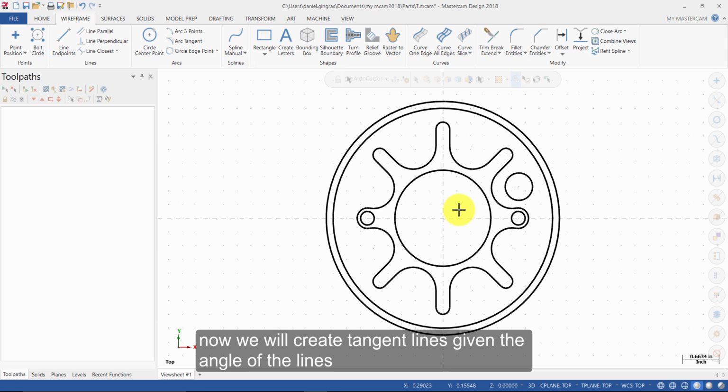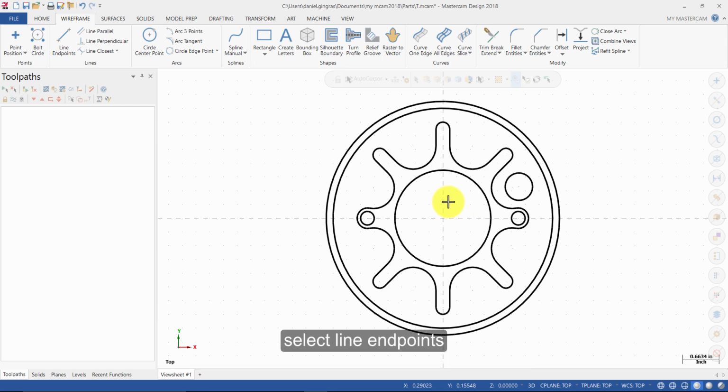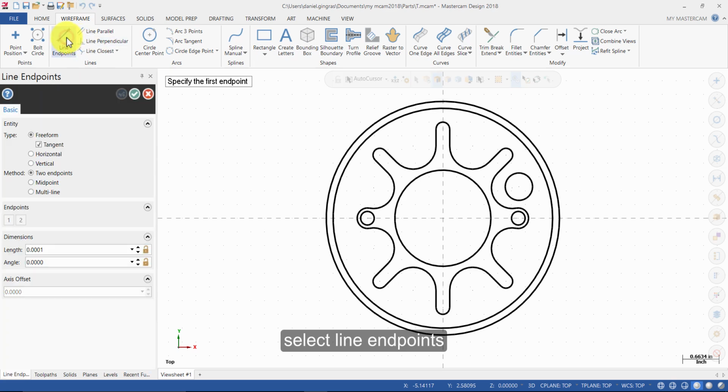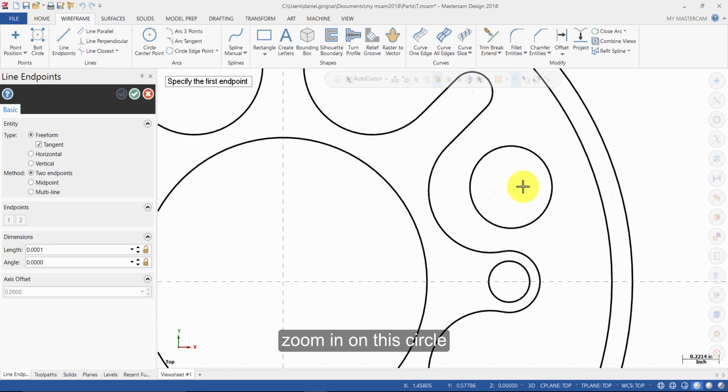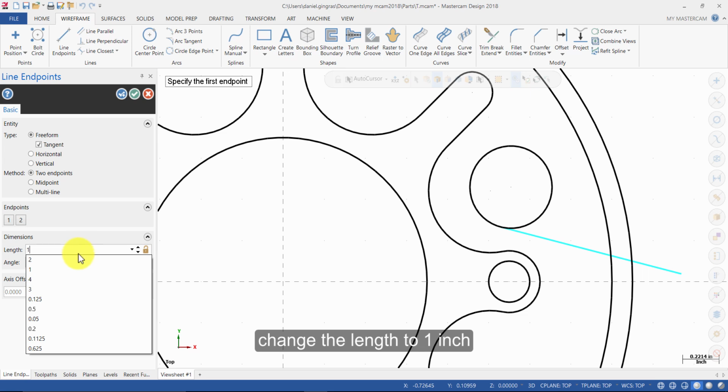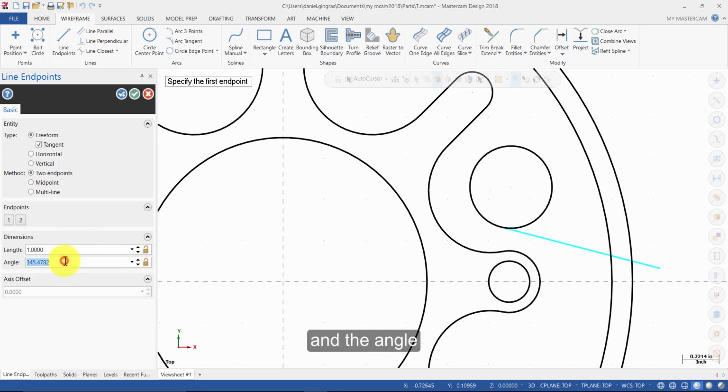Now we will create tangent lines given the angle of the lines. Select Line Endpoints. Zoom in on this circle. Select the arc, and sketch the line roughly here. Change the length to 1 inch and the angle to 22.5 minus 27.5 and press enter.